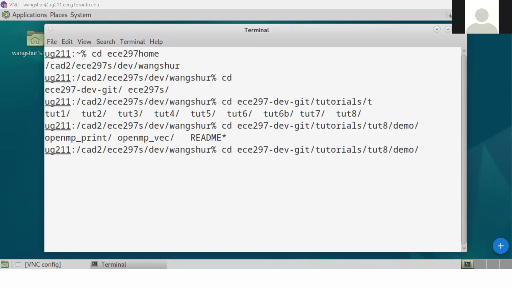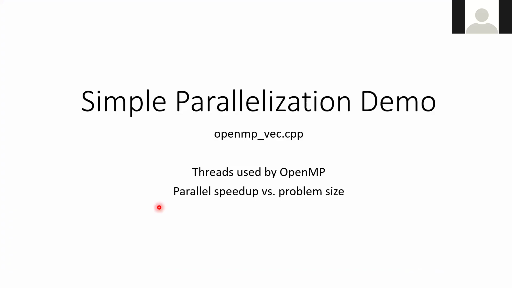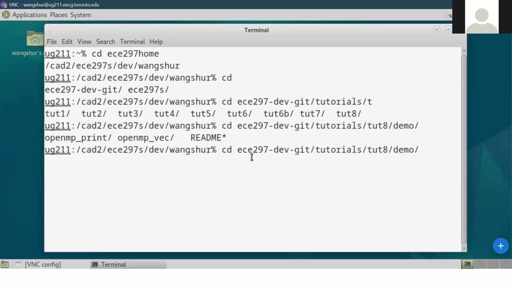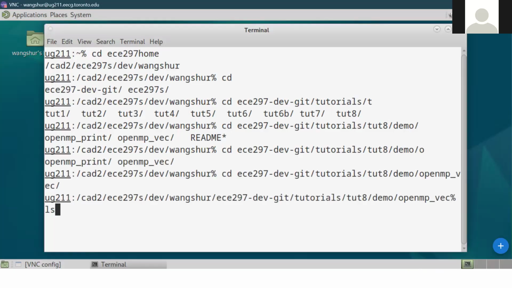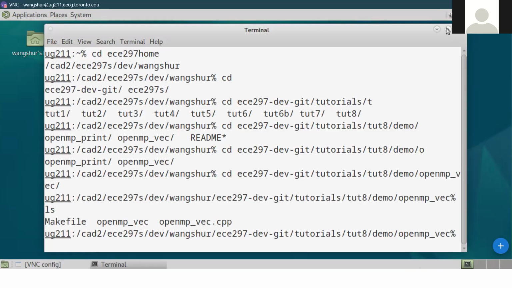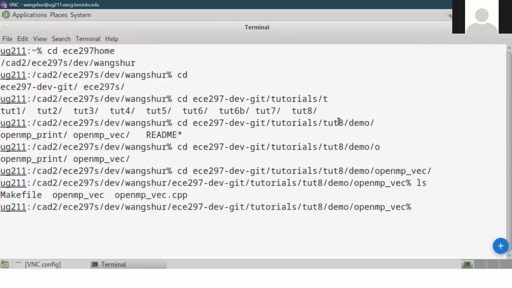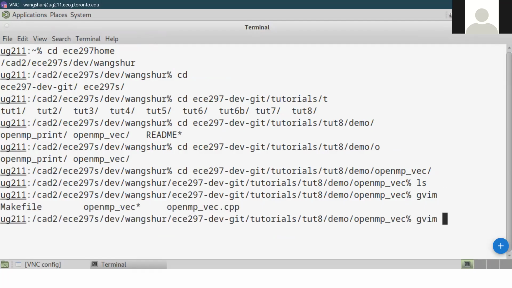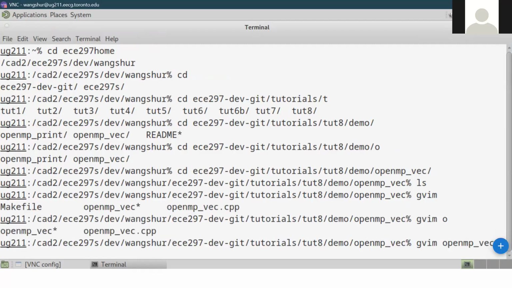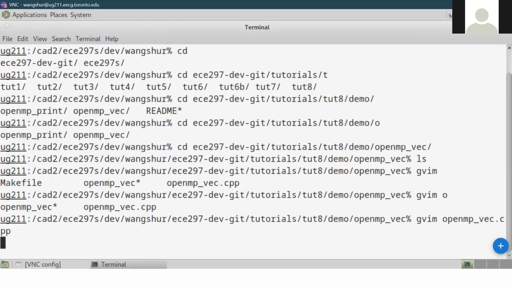It's the vector one. Okay, let's read openmpvec.cpp.